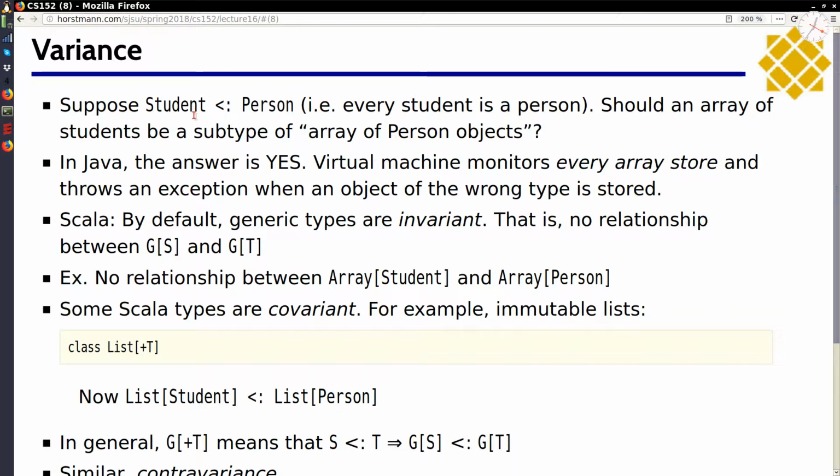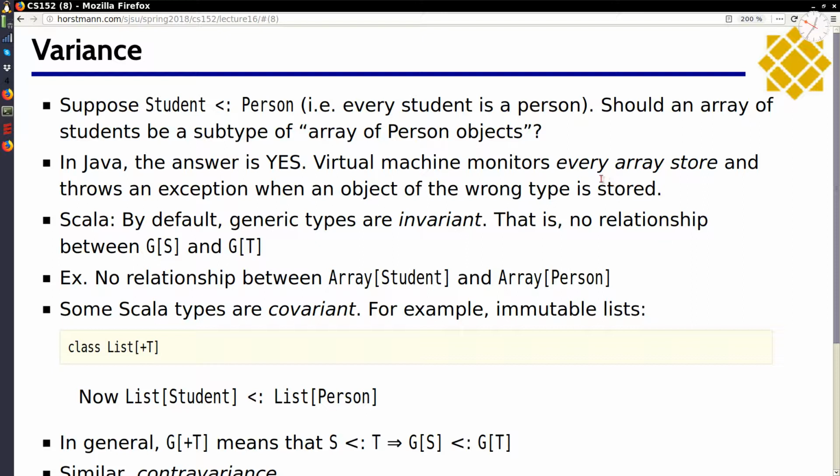In other words, the type Student is a subtype of the type Person. And now here's a good question. Let's say I have an array of students, and I have some method that is willing to accept an array of Person. Should I be able to pass the array of students to that method that accepts an array of Person?